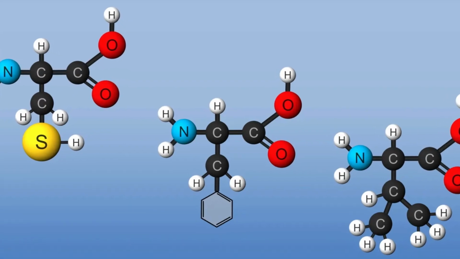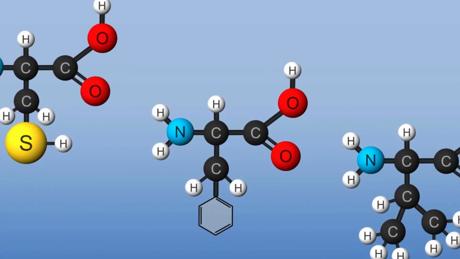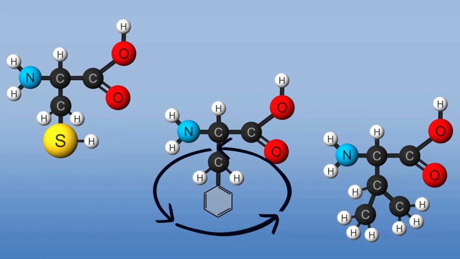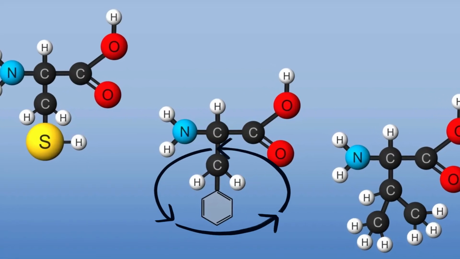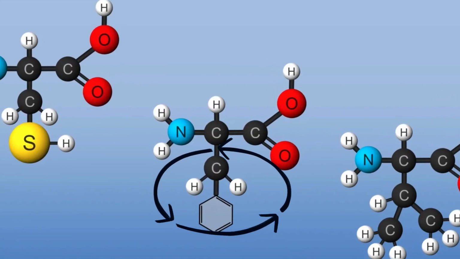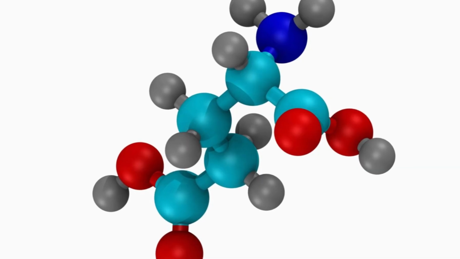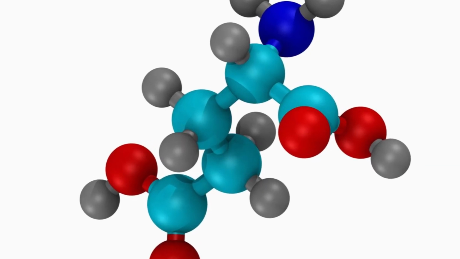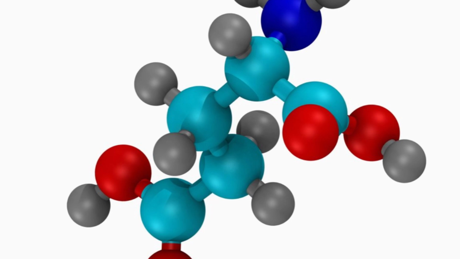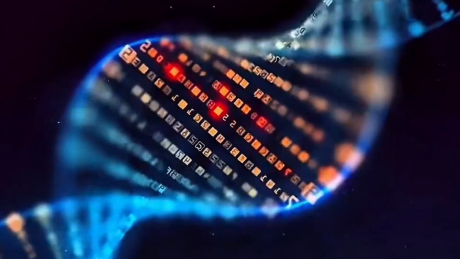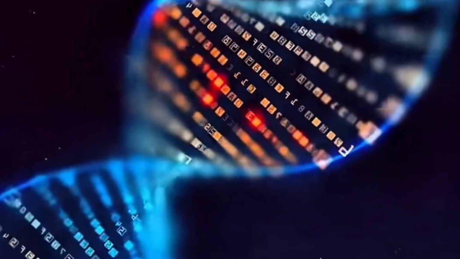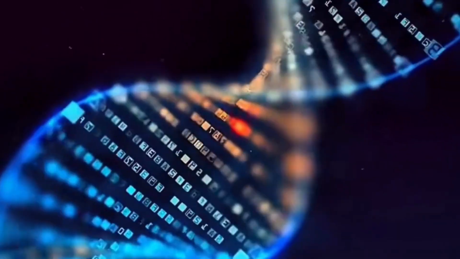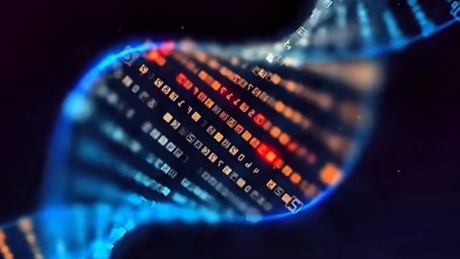Amino acids are small organic molecules that all share a similar structure, except for their fourth substituent, the side chain, or R group. It's this unique side chain that differentiates one amino acid from another. This specific sequence, this code, is encrypted in the DNA genetic code of an organism. It's the blueprint. But here's where things can go wrong.